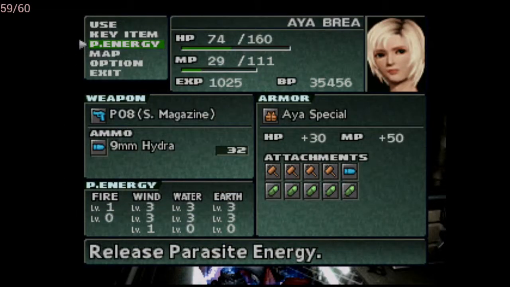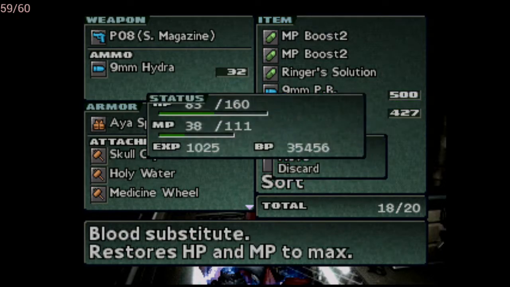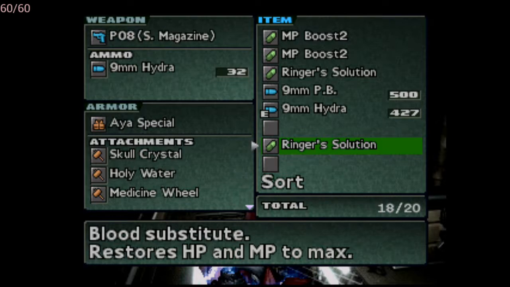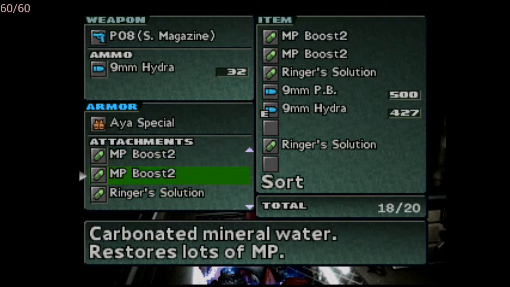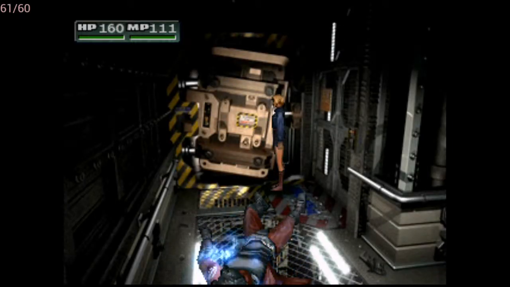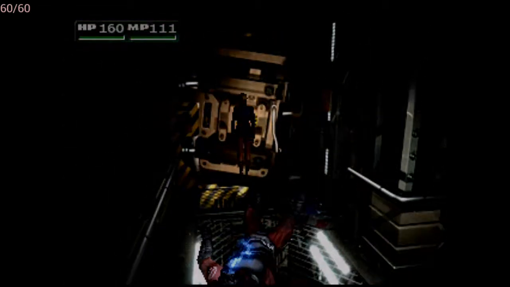I highly suggest you go ahead and use one of your ringer solutions here. That's going to bring you back up to full on both. And of course we have one right here, we got one right here, and I have 3 of them in my attachments. I've got tons of ringer solutions at this point. I've got 2 out of my attachments to save for a reason. Once you're done with the golem, you're going to go in this door right here. Another cutscene's going to play.